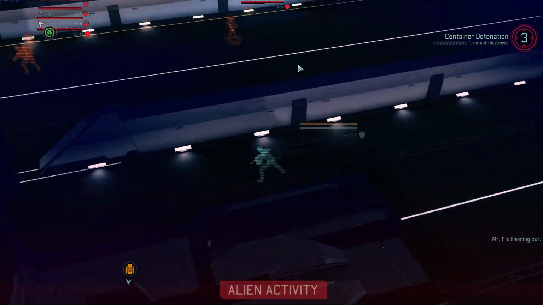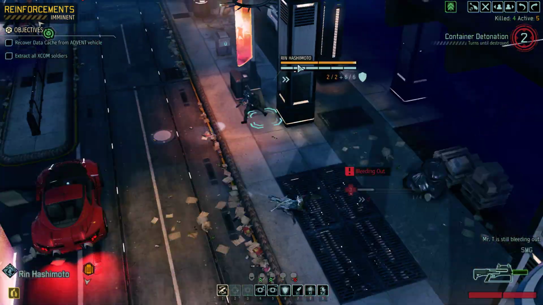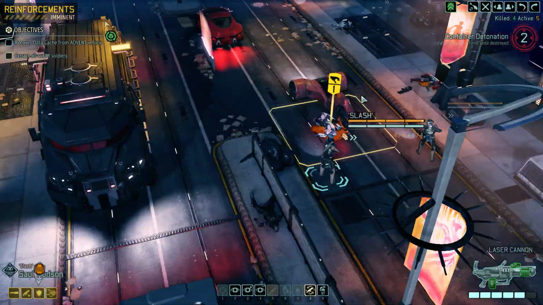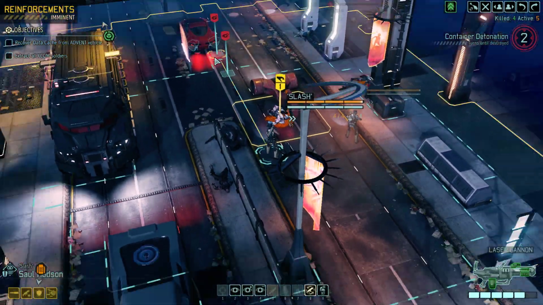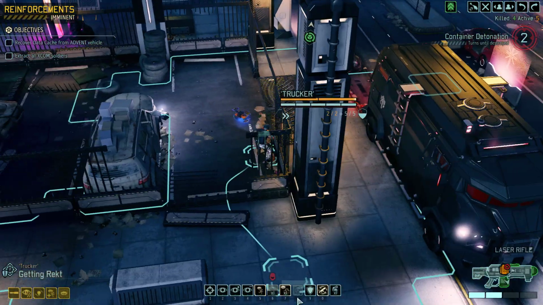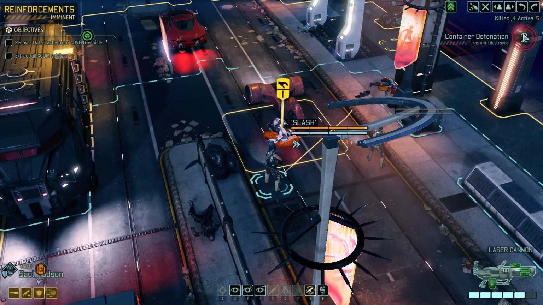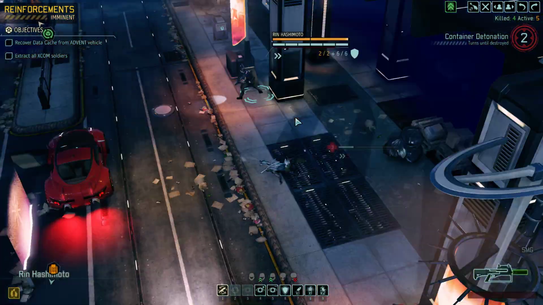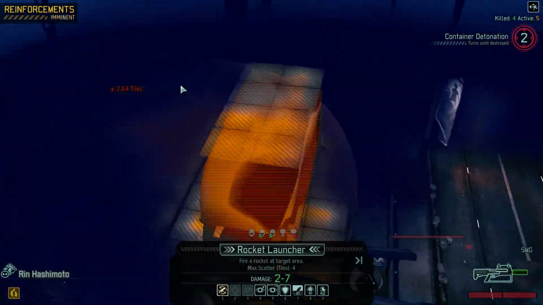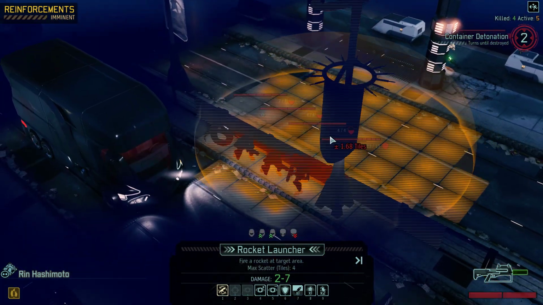Oh, come on, 4% chance to hit. Yeah, well, that just happened. We lost our leader, which means we can't push up this thing. Timer is kinda bad. So I think we will just blow this thing up. We will try to not, but.